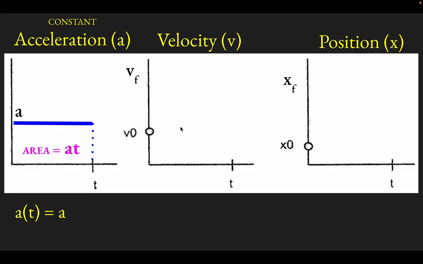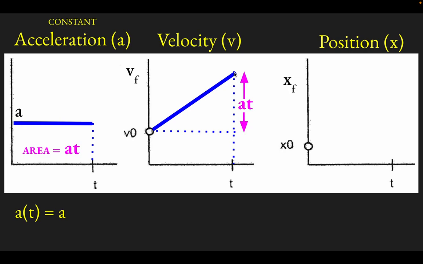So what happens is after a certain time interval passes, maybe you started at a particular initial velocity, but after that time interval passes, your velocity will change by this amount at, which was the area under the acceleration time graph. And so your velocity function is going to look like this: a straight line. If you had a constant acceleration, you're going to have a velocity time graph that's linear, in fact, with a slope equal to a.